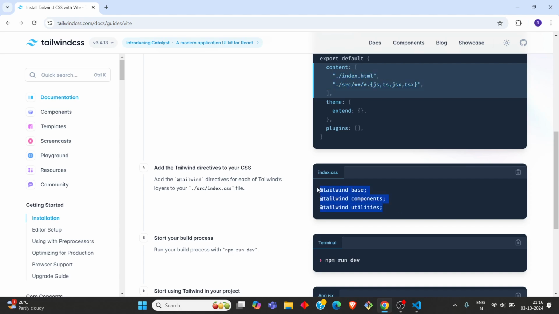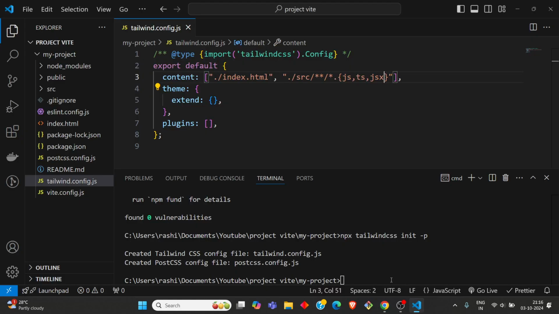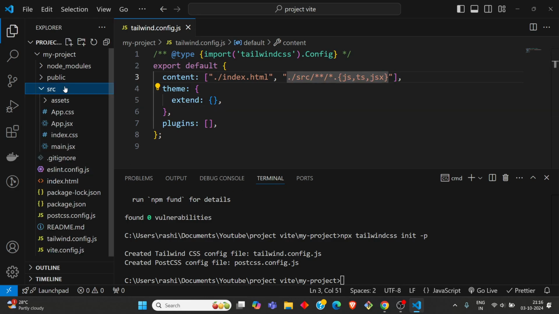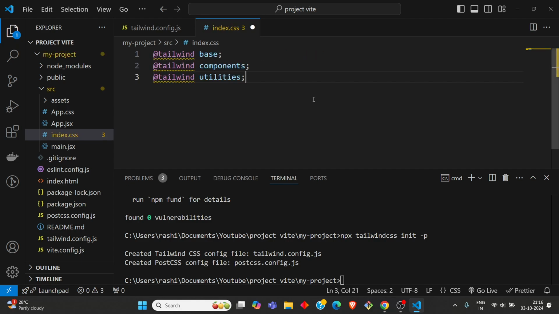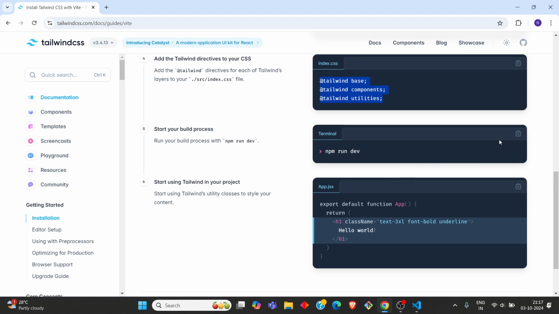This command we have to add in our index.css file. So inside the src, we will go into index.css and then we will paste this. So now all the utilities and components are available to use in our project.